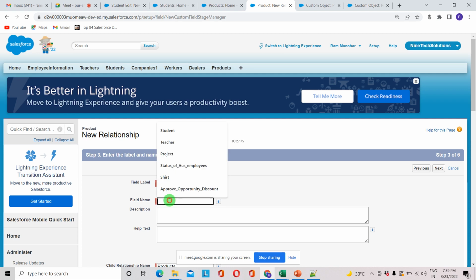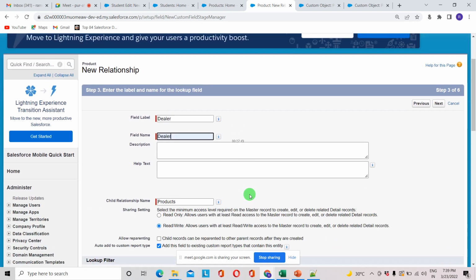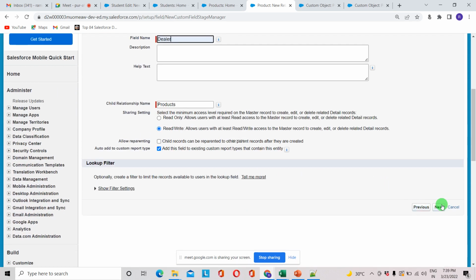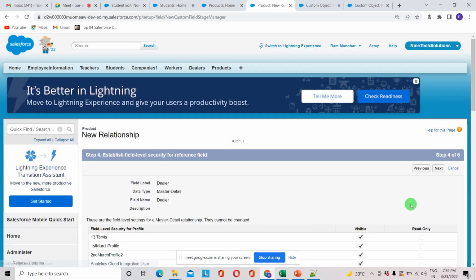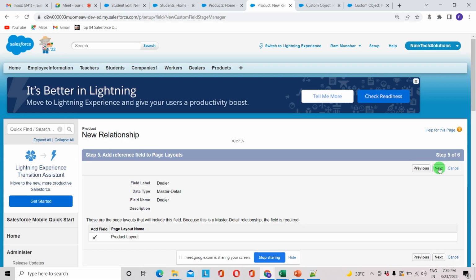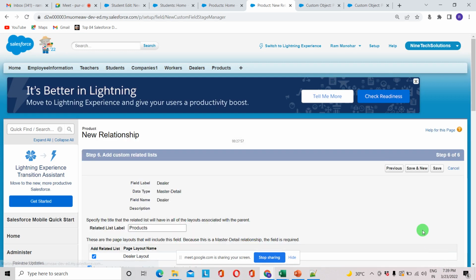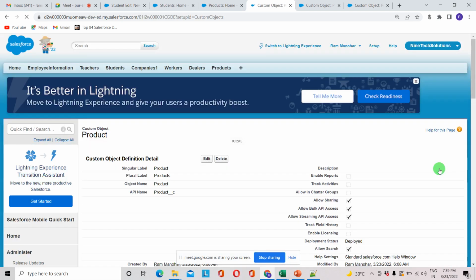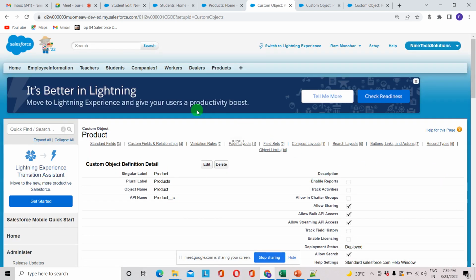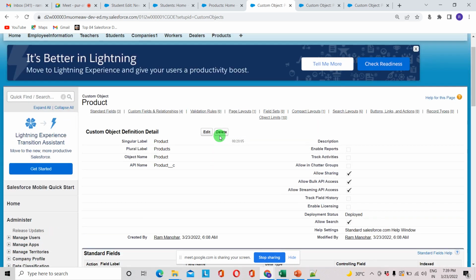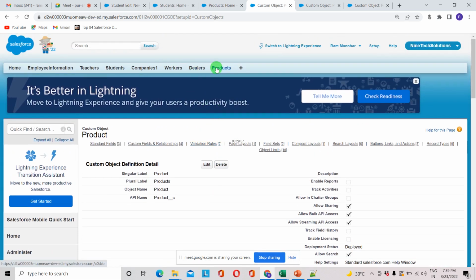Field name we can give dealer itself, no issues. Click on next, next, next, and save. Now we have done with MDR between dealers and product. Now we can see how it works.